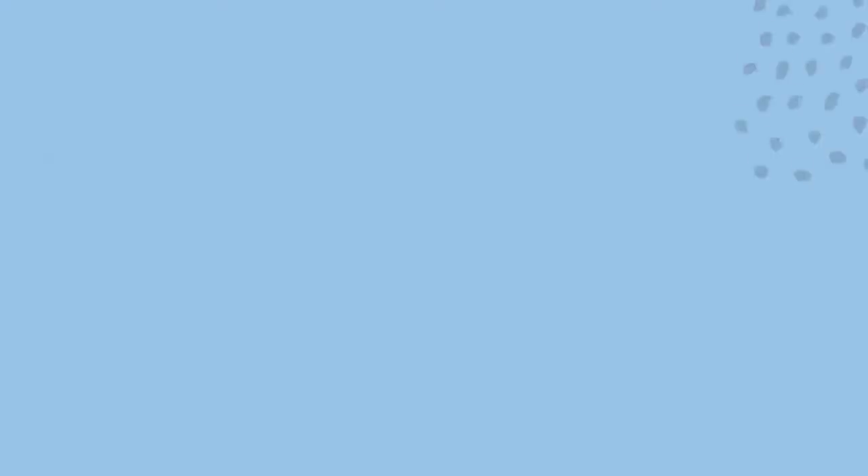Key number two to me stopping the snooze was investing in a sunrise alarm clock. I've shown this in some of my other videos and I've written about it several times, but this is an alarm clock that simulates the sun. It starts lighting up in increments of brightness 30 minutes before your alarm is set to go off, and then it has natural sounds — you can choose different noises. Mine is birds, but they have a ton of different choices for what the actual alarm can sound like so that you wake up more naturally. This is especially important if, like me during the winter, you have to wake up well before the sun comes up.